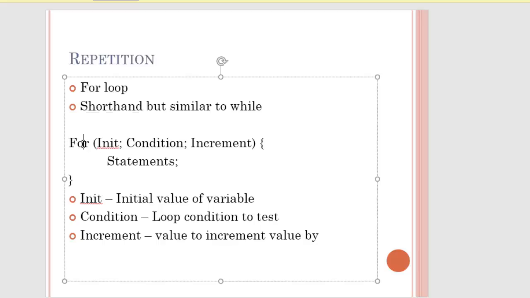So keyword for, and this is kind of sort of, it's not the condition, right? It's a big chunk of stuff in the parentheses. And then curly braces and statements. The curly brace and statements, in other words, the internal components of this repetition structure, don't change at all. So we're going to call this the initialization. This is the condition. So this is the part that would be in a while loop, and this is the incrementation.